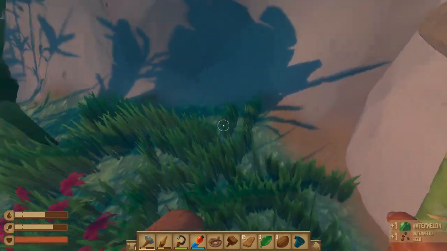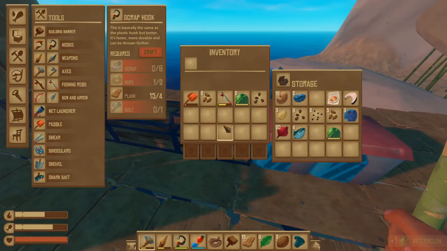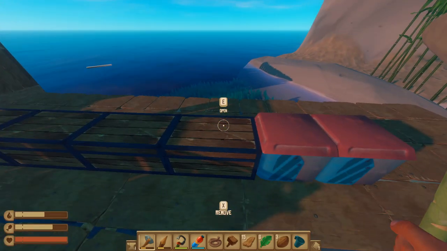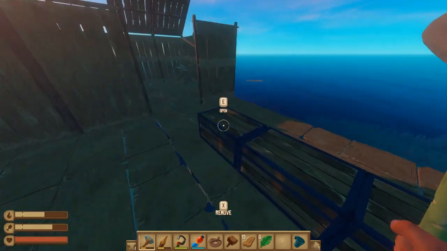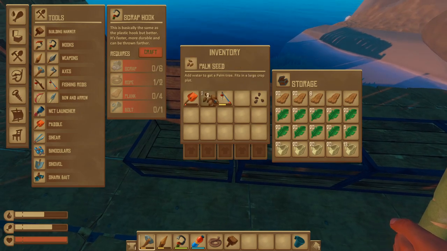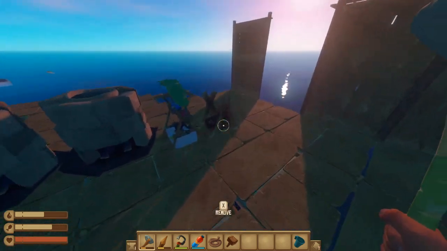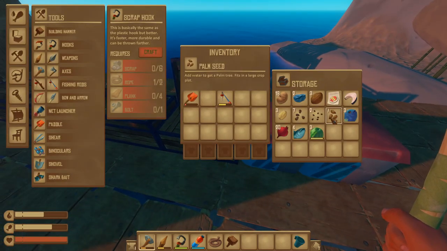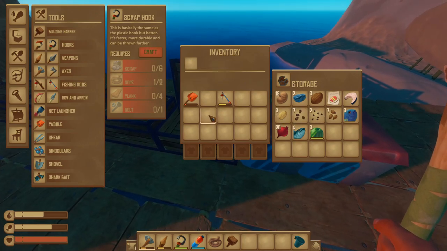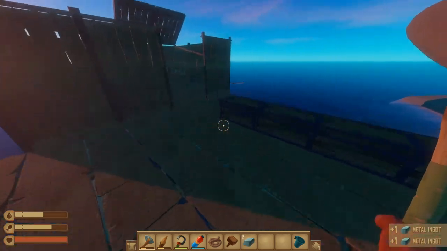More watermelon. That can go straight in the food chest. Fine with me. Soak in the coconuts when you do that. Watermelon seeds and stuff can go in here as well. Now, how many palm seeds do we have? Yeah, we have 7 palm seeds, 7 watermelon seeds, 2 pineapple seeds, and 3 mango seeds. So we could grow a pretty extensive garden, actually.